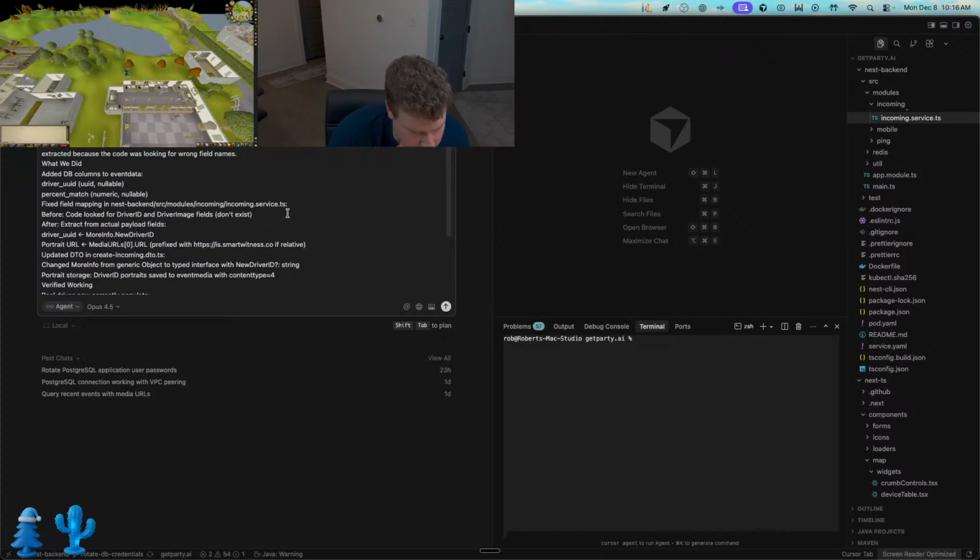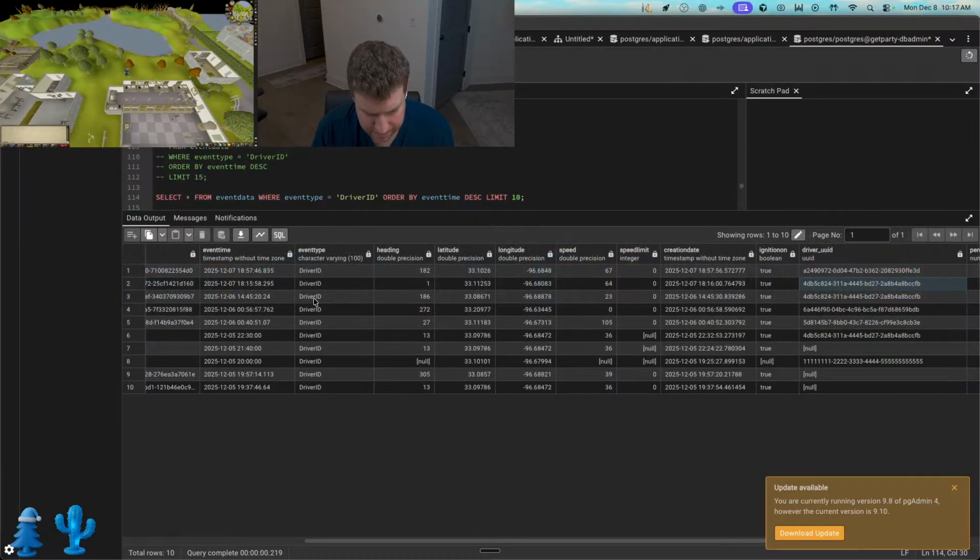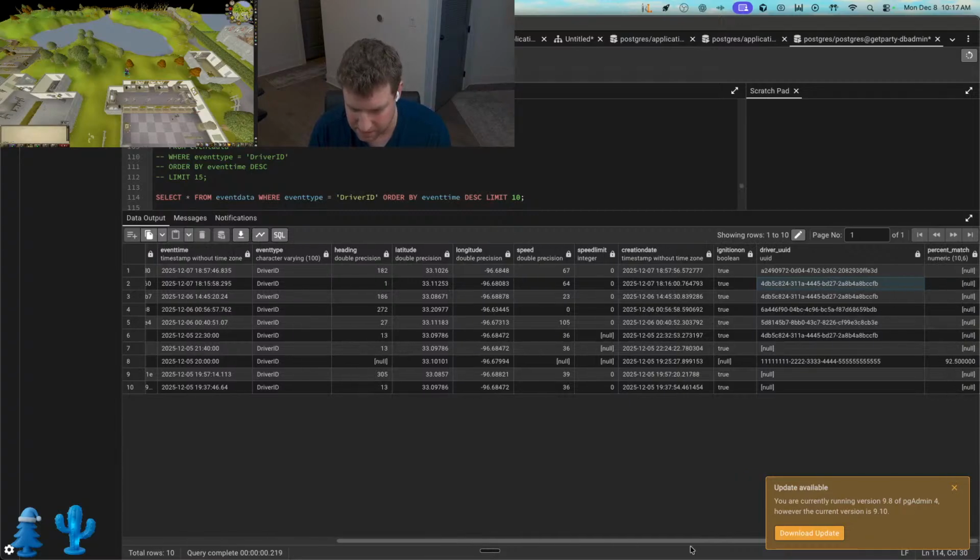Okay, so this is what we worked on. I did this off stream, but we have these new events called driver ID events coming from the camera, and these events are getting saved to our event data table. The data structure of these events had some new arguments. So I had to drive around in my car, get the payload to come in, log that payload, see what the new arguments are, and then make some modifications to an existing table. We added some columns to an existing table and made some adjustments to our parser. And now we have this driver ID data in Postgres, so it's available in our table.